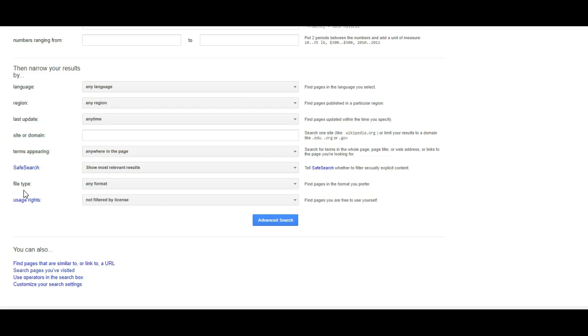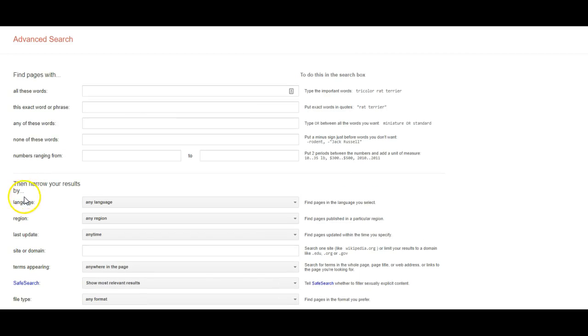Or if you need to do a PowerPoint presentation and want to get ideas of what other folks have done, you can tell Google, just pull back results that are PPT or PPTX, PowerPoint file types. Those, to me, are the most frequent uses. I also will occasionally limit by time. If I know something's happened in the last month, but I don't want to pull up pages that were last updated 2 years ago, I can use some of the drop downs for time as well.